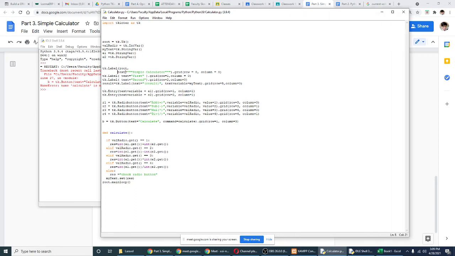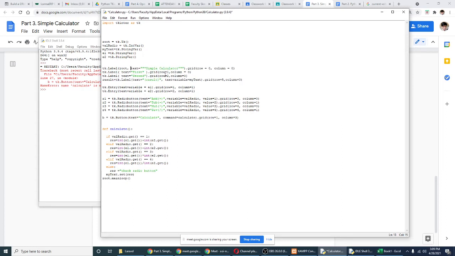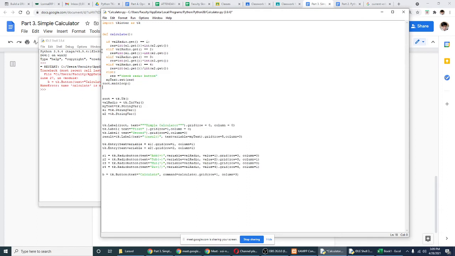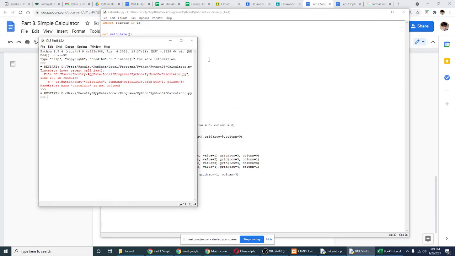So for example here, in this part, so button, text, command, calculate, but above our command or code, wala siyang makita. So that's why it is necessary to put your definition or your methods in this part, except to this is the root, main root. Okay, let's try. And working.